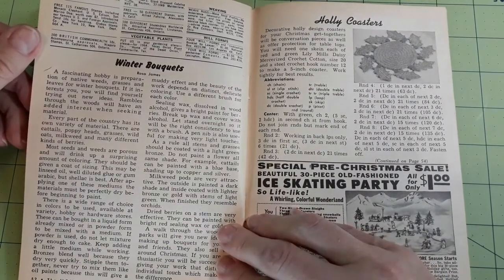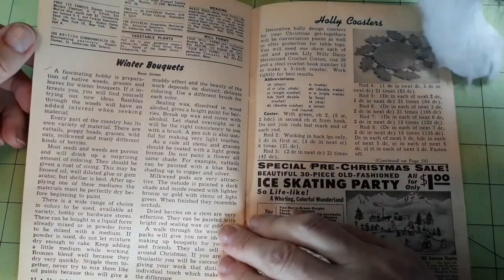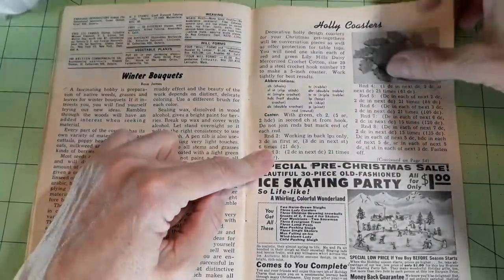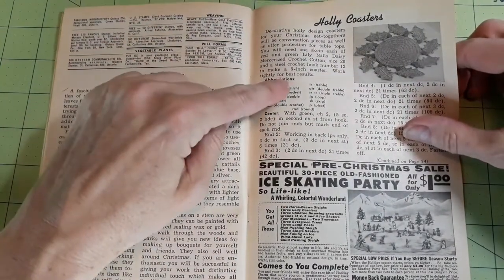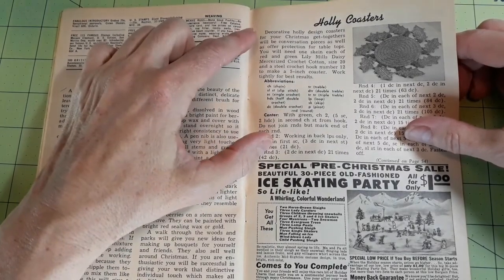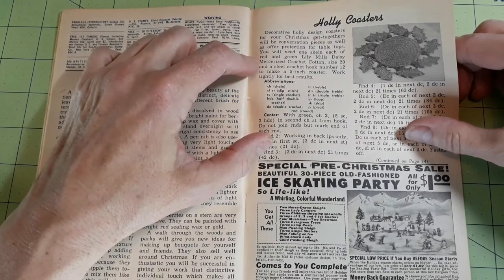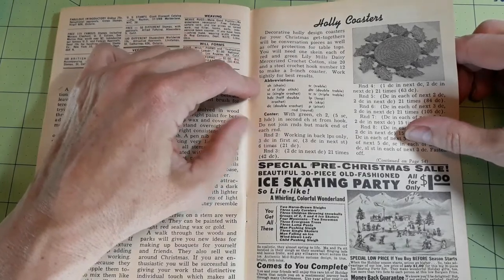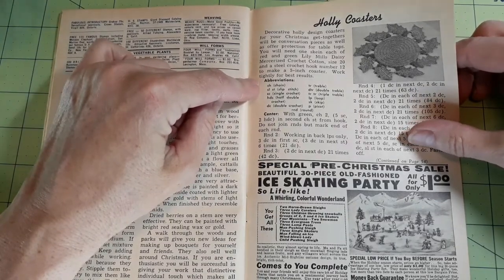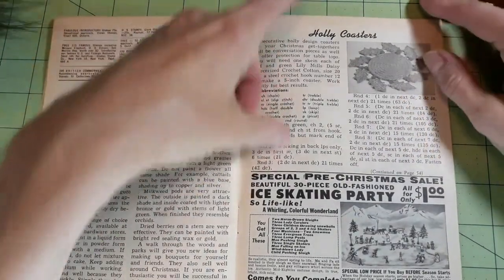Winter bouquets. Okay. Preparation of native weeds, grasses, and leaves for winter bouquets. Okay. Holly coasters. And these are crocheted. And it looks like it's done with the... I wanted to say raffia, but I guess not. You'll need one skein each of red and green Lily Mills Daisy Mercerized Crochet Cotton size 20 and a steel crochet hook number 12 to get a 5-inch coaster. Work tightly for best results. Oh, wow. Can you see that well enough? That is amazing. Holly coaster.